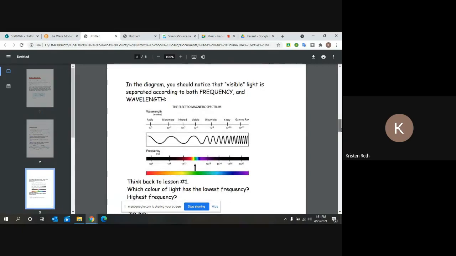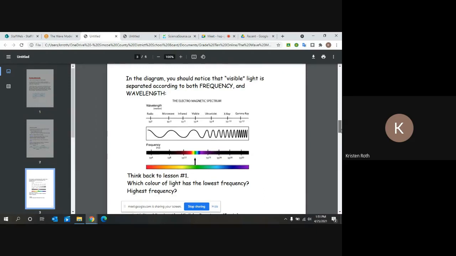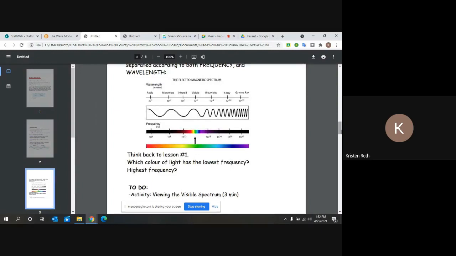Coming down here, I did mention this in the last one, just to compare the wavelengths here with our visible light spectrum, both frequency and wavelength. So which color has the highest frequency? Which color has the lowest frequency? I read it different ways, but that's okay. So we talked about it. Frequency, again, the higher the amplitude, the more waves are going through in one section.